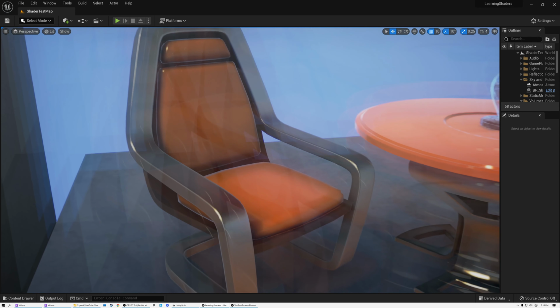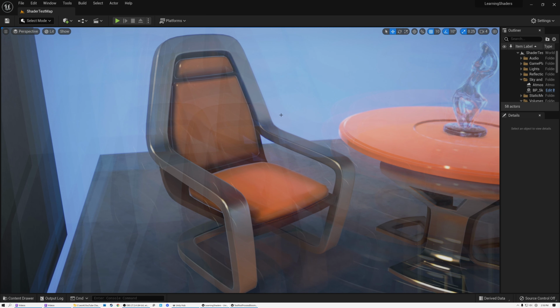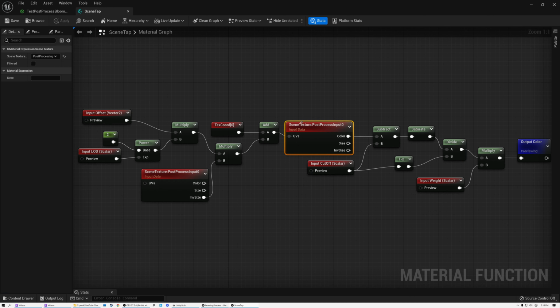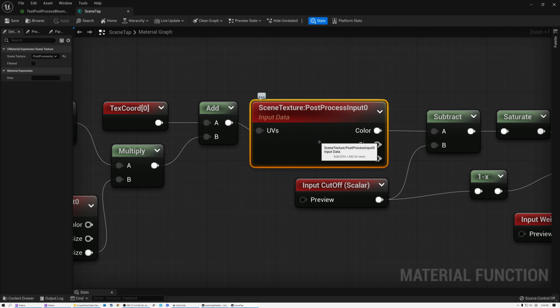The reason that I'm not getting the blurring is because I'm not able to sample those lower MIP levels, and so it's sampling the full resolution screen texture instead of a lower MIP of that screen texture. So when I'm sampling my scene, I need to find a way to sample a lower resolution or pre-blurred version of the scene, and I don't know how to do that. So if that's something that you have experience with, let me know how to do that down in the comments. I'd really appreciate it.